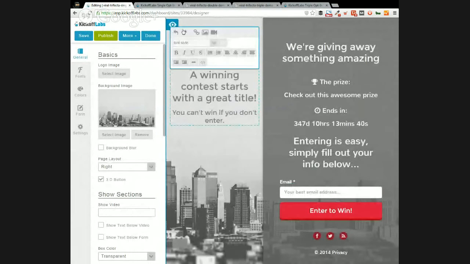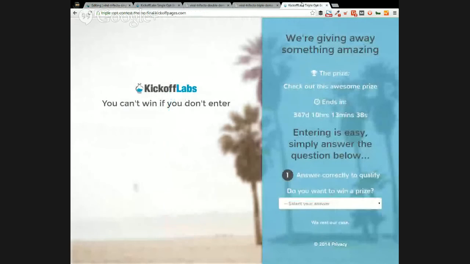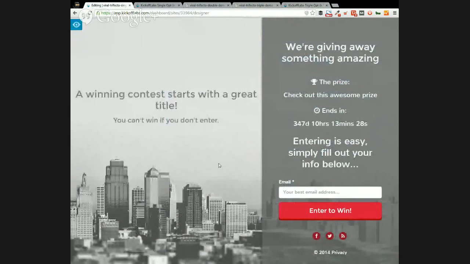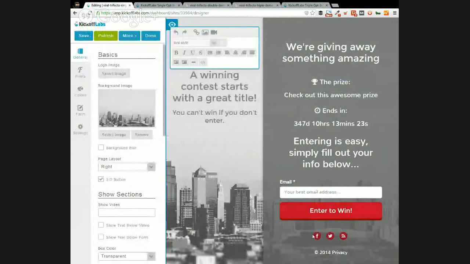here we are, and we're inside of the editor. As you can see, I already customized this theme greatly. This is kind of how it looks out of the box. It just comes without our logo, comes with some basic copy for you. But as you see, I customized the background image. I customized the colors. Everything is super easy to do. I even added some social networks here, which I really don't recommend because you really don't want to drive people away from your sign-up page at this point. But I just added it to show you that it's easy to put in some extra elements and copy.